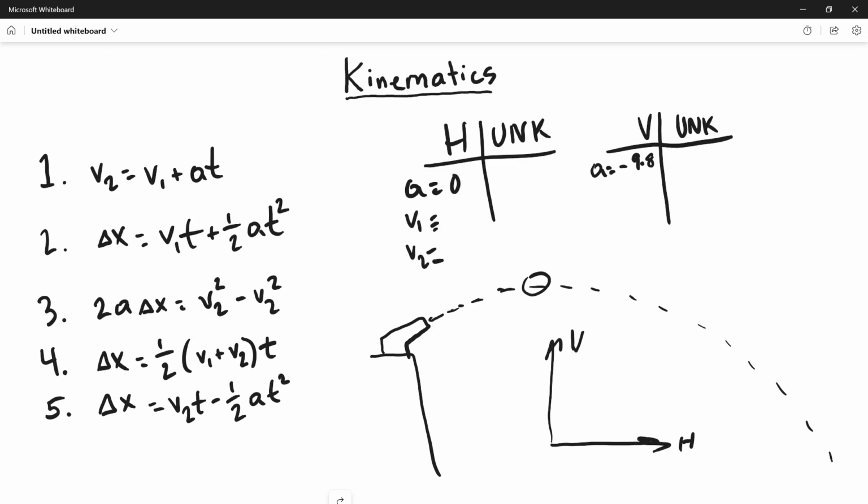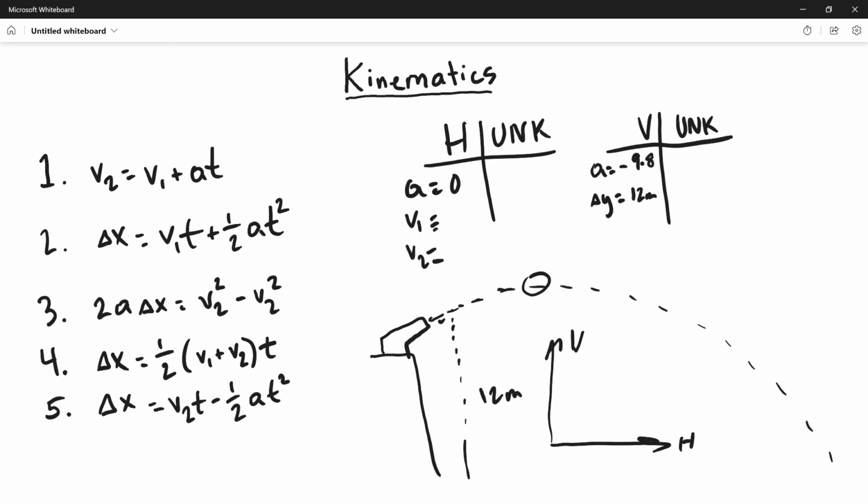In most situations, you'll be given some sort of height here. You'll be given this height. You'll say like a 12-meter cliff or something like that, so you can say that the delta y in this situation, because it's in the y direction, right? The xy coordinate plane. Y is the vertical component of that. So the delta y, in this case, since we said 12 meters, we'll put 12 meters here.